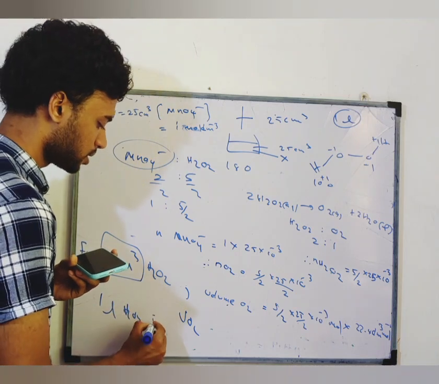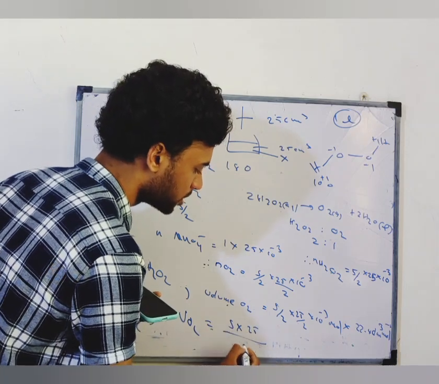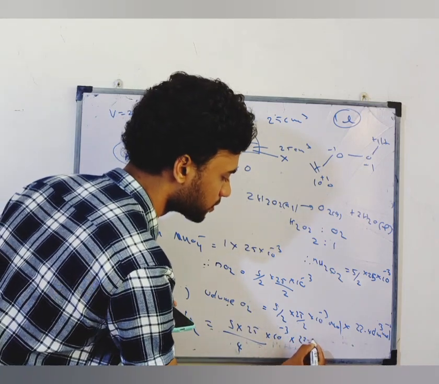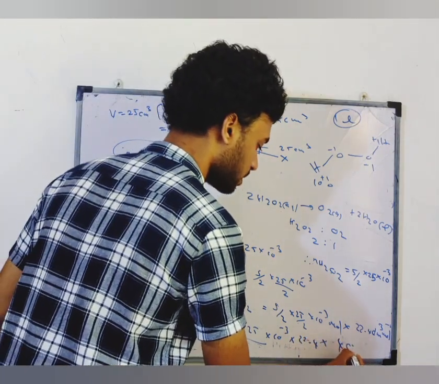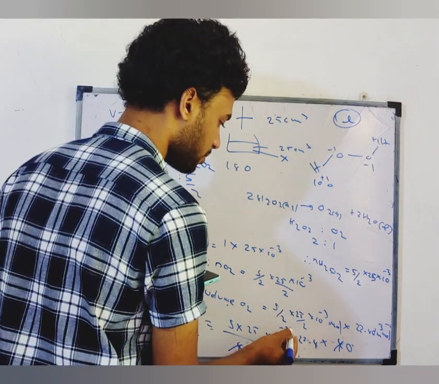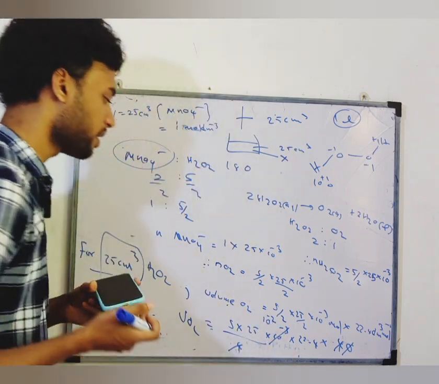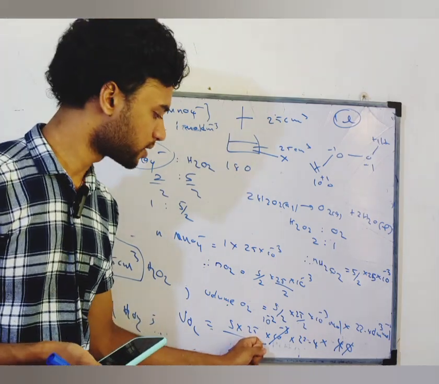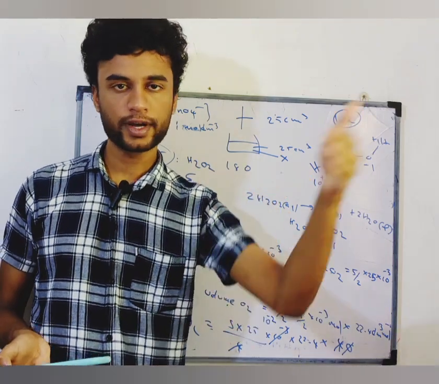Then VO2, when you consider 1 liter of H2O2, is equal to 5 times 25 divided by 4, 2 times 2 is 4, times 10 to the minus 3, times 22.4, times 40. Then this 4 and this 4 cancel. Then 10 to the minus 3, this 10 becomes 10 to the minus 2. Then I have 5 times 25, which is 125. 125 times 10 to the minus 2 means 125 divided by 100, that means 1.25. 1.25 means 5 over 4.